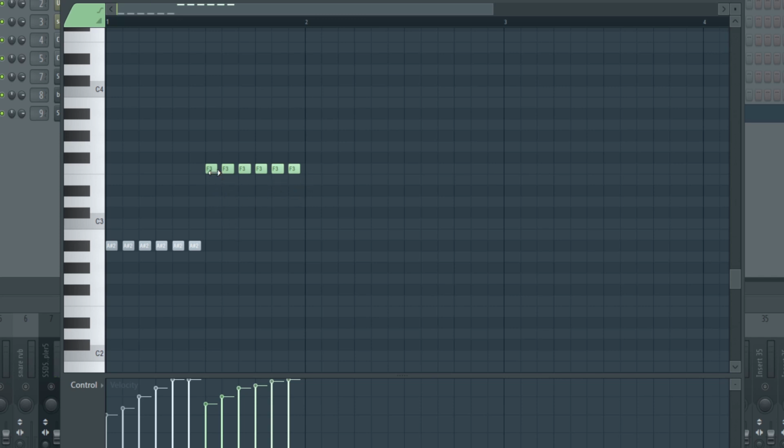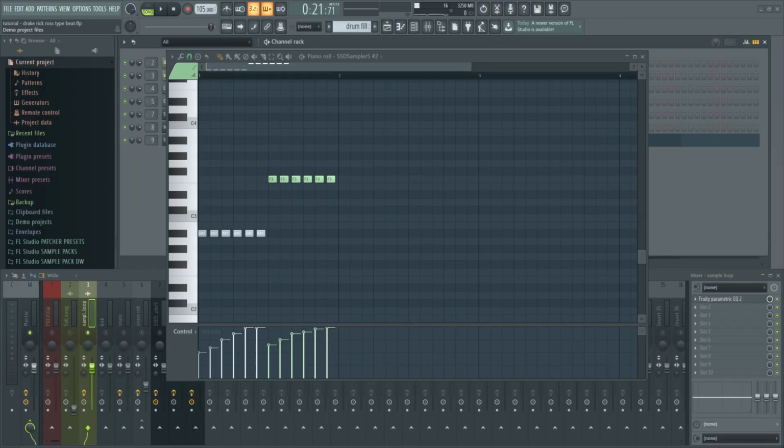I like those. And this sounds pretty good. You can see what we did. It was triplet. So it's 1, 2, 3, 1, 2, 3. And listen, it syncs up with the other drum fill. And to really make sure that we have these notes in the right place, we can slow down the tempo of the song and listen to it.